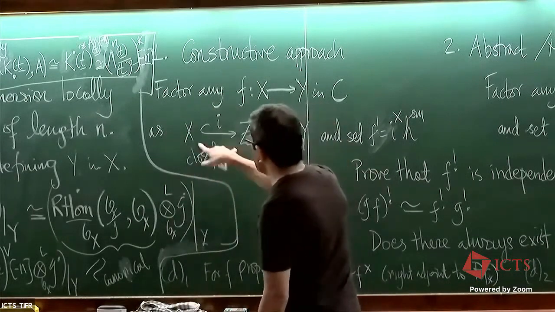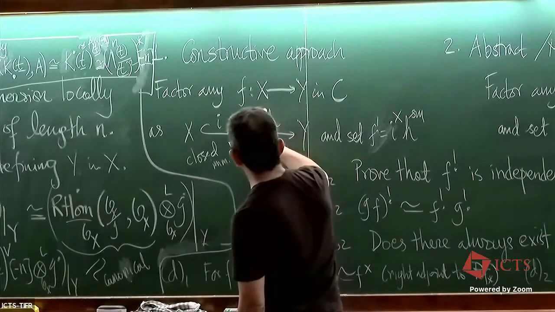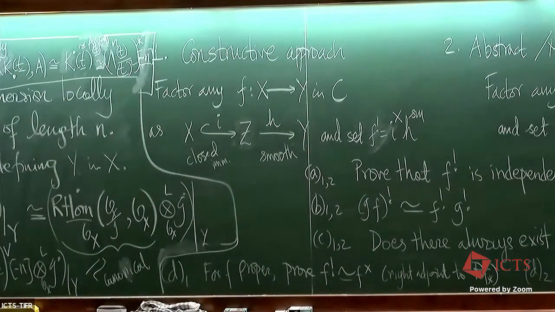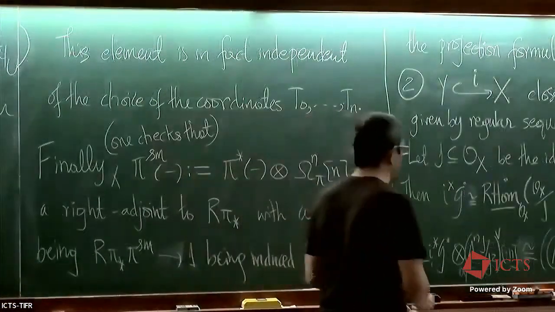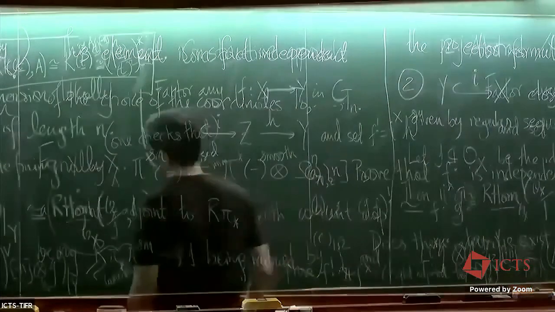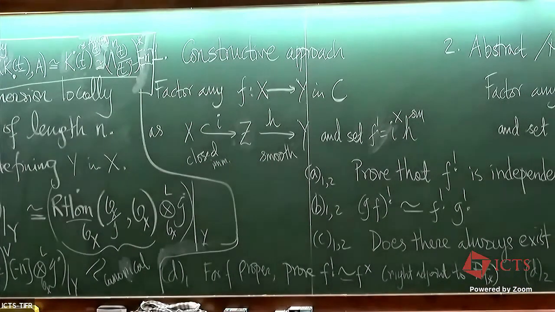So then this will be a regular embedding, and this will be projective space. You will have a module of differentials coming from here, and you will have this wedge I mod I square coming from here. If you put them together, you can see that what you will get is tensoring by the module of differentials of this one. So for any projective map, you can set up f upper Schlick for a smooth projective map. You can see that f upper Schlick is just given by tensoring with the module of differentials.